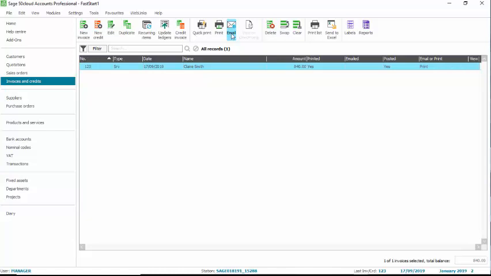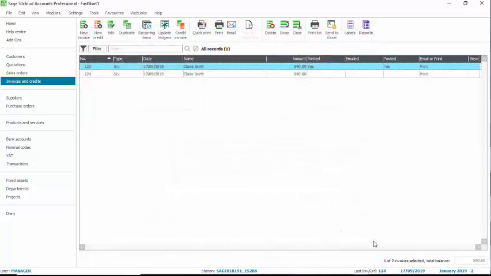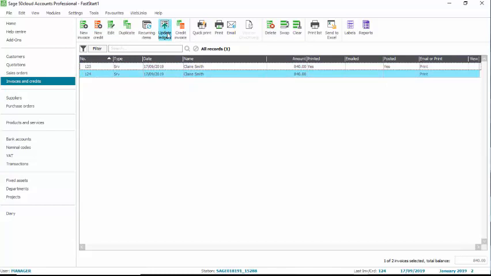A few other functions to talk about within here. You've got duplicate. So what you can do, rather than create the same invoice again from scratch, if someone orders the same thing, highlight the invoice you need and click duplicate, and it just means that it'll save you the time of recreating the same invoice because the system can do it for you there. Again, if you do a duplicate and you save, do be sure that if you've duplicated an updated invoice, the new one won't be updated until you highlight and do update ledgers.